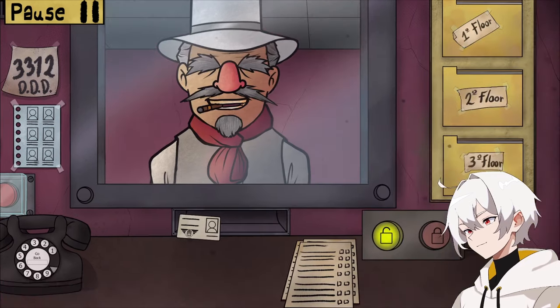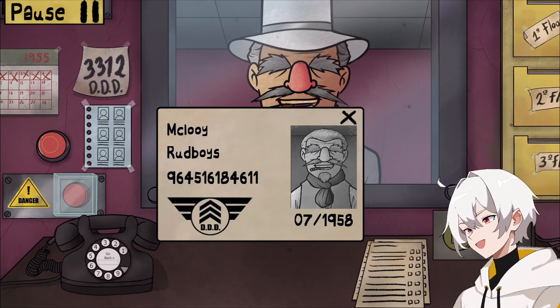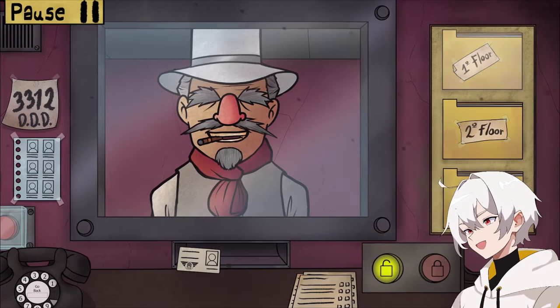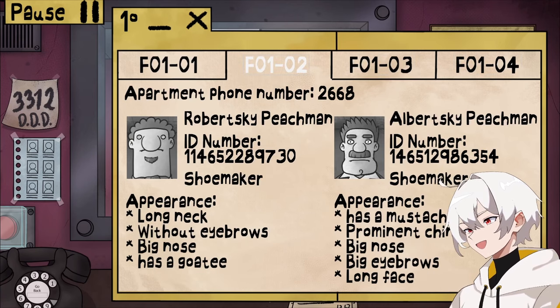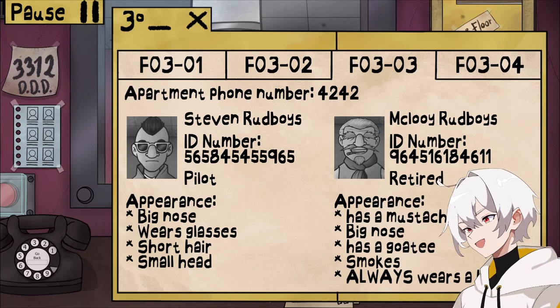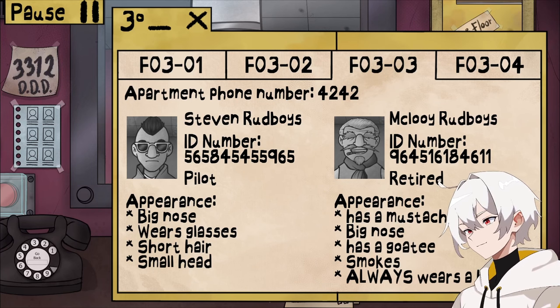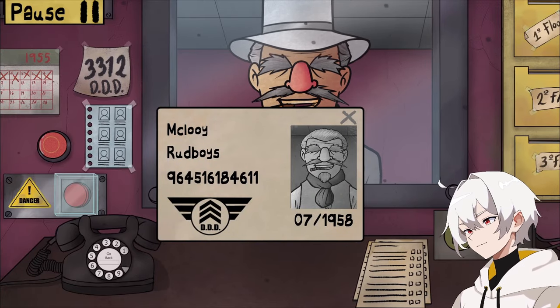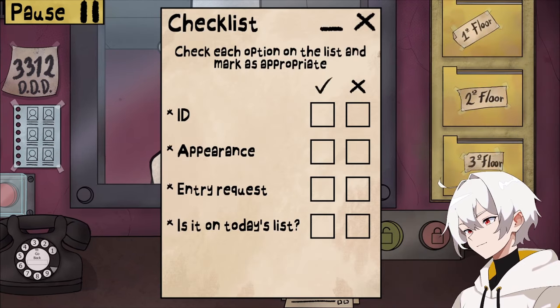964516. 184611. Which floor was it again? 984611. 984. Before I forget, 984. Maybe it was 184611. Yeah. Let's check just in case. Yeah, 184. Why did I see 9? Whatever. Everything seems to fit. 1955. The expiration date is still fine.